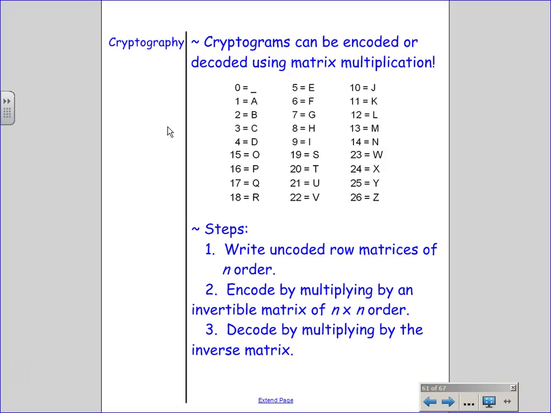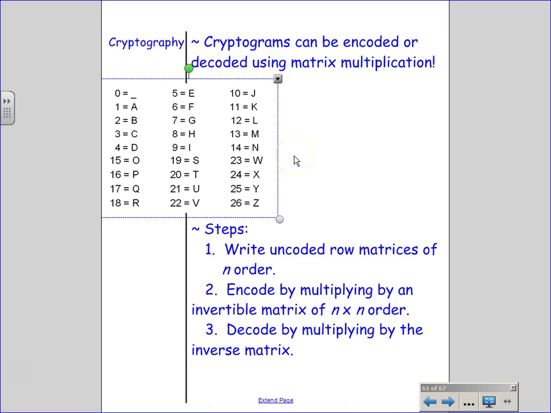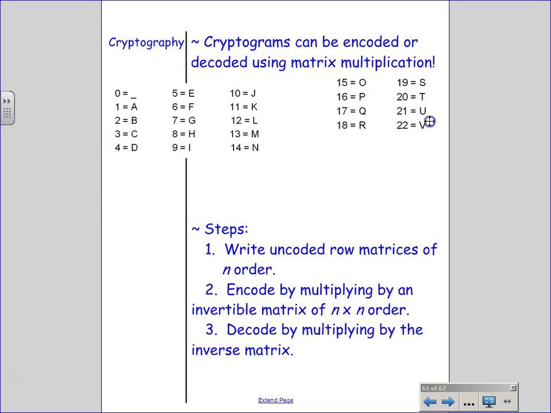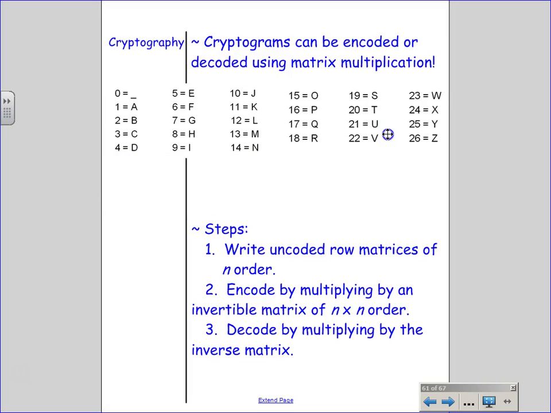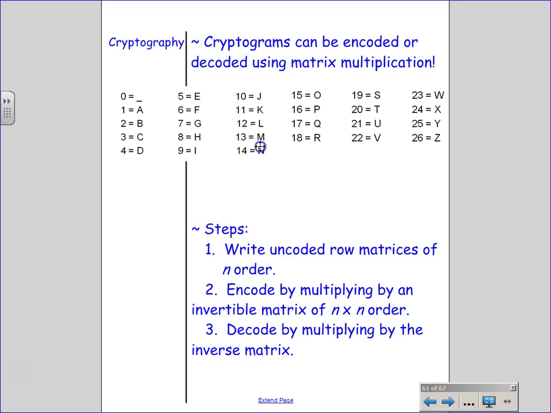Oh, the letters are in weird order. Sorry, guys. You see it's like 0 through 15, or 0 through 14. They're supposed to be next to each other, but my page didn't hold it very well. It should be something like this, but it does kind of fit. I just didn't like how it fit. So you can go down this way.